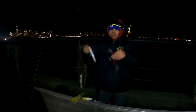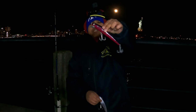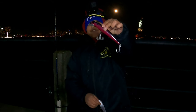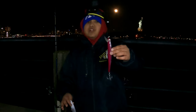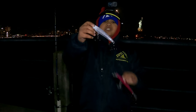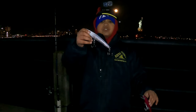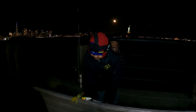And you also need minnow plugs. So this is an old Tsunami diving minnow plug. This is the board pole. I'm going to be fishing this color at night. And then this is the Mad Mantis Quake. This is the frostbite color. I'm going to be fishing this during the day into the early dusk.